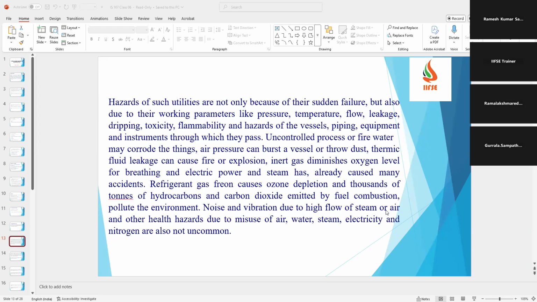In the same way with the steam, and the same way with the chilled brine or brine, where it is at very low temperatures, there you will get cold burns. Both will impact humans, either cold burns or hot burns. Cold burns turn fingers white, while hot burns will burn our tissues. Either we have first degree burns, second degree burns, or third degree burns. The cold burns will freeze our body parts, and they become brittle. It will kill the nerve cells, freeze the nerve cells, and block the blood circulation.